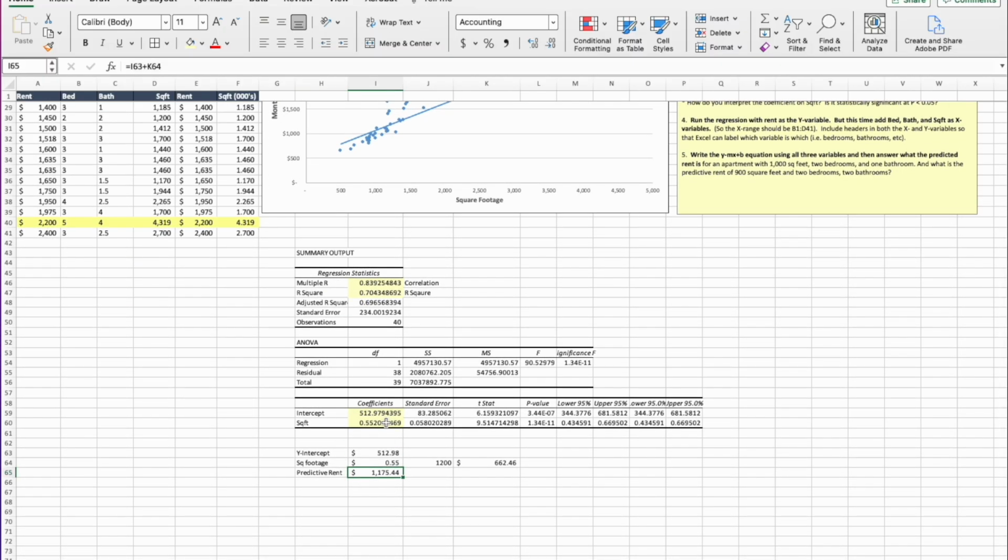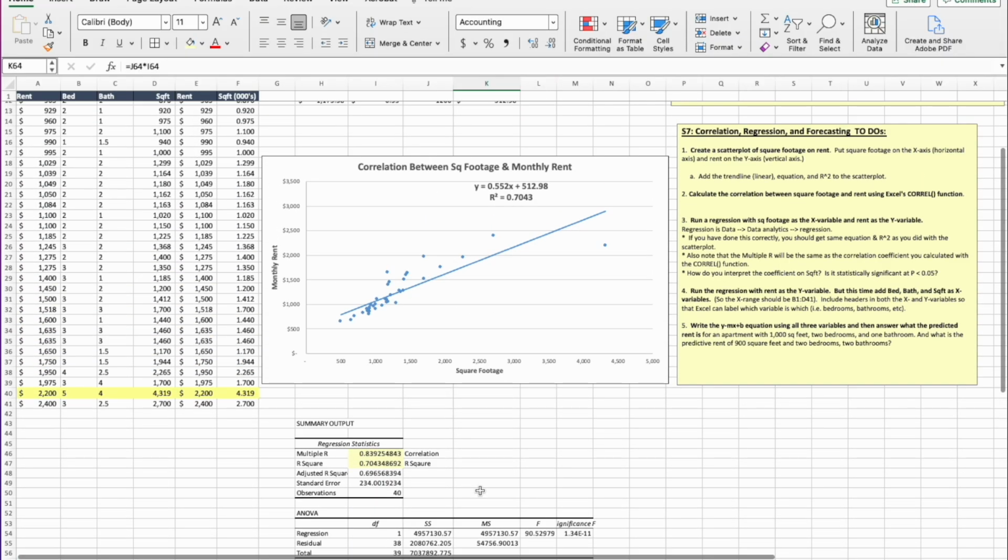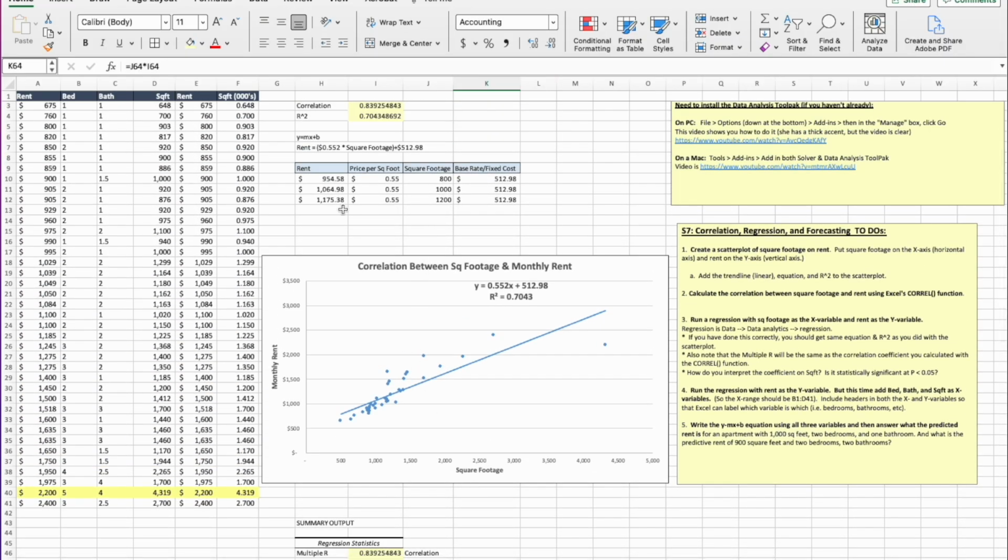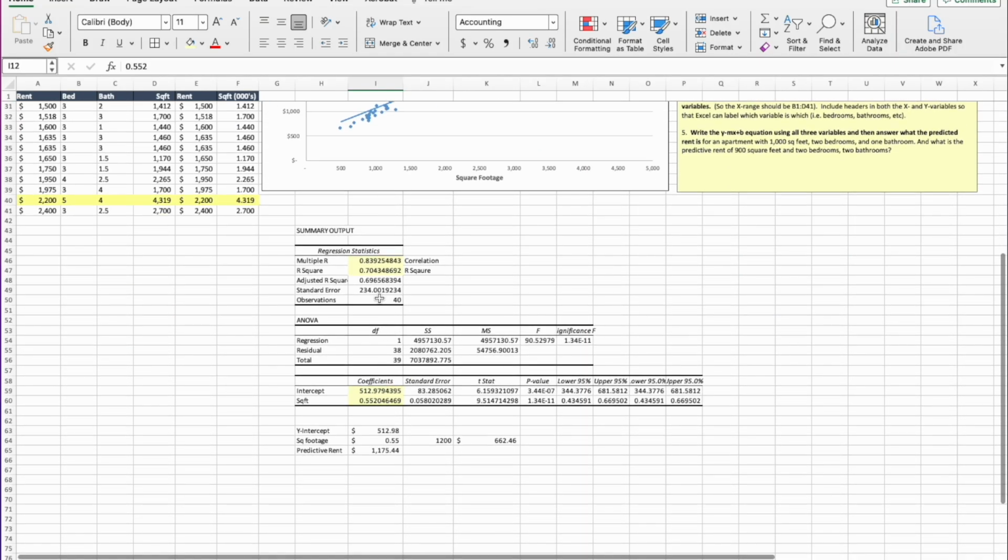And the reason why is up here in our square footage, this is 0.55204649, and we're multiplying that by 1,200, and it gives me 662.46. If I do it up here, we're just using 552. Okay, we're just using 55.2 cents or $0.552. And here I'm going out.